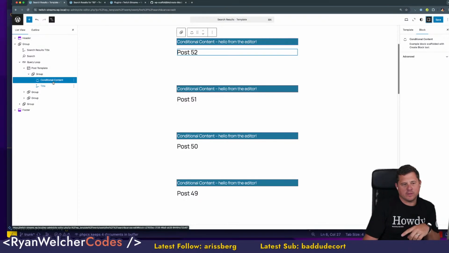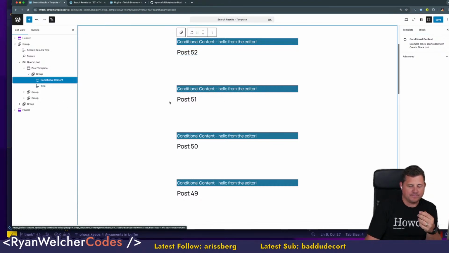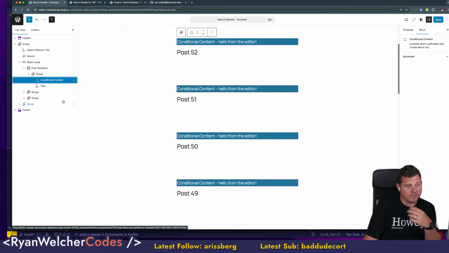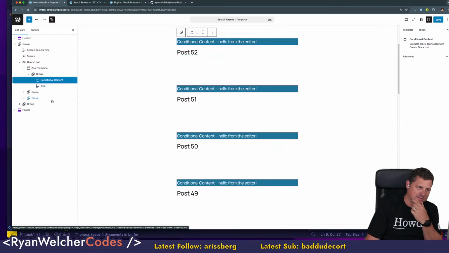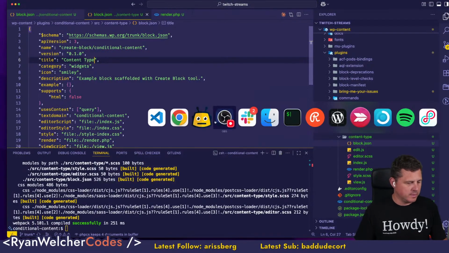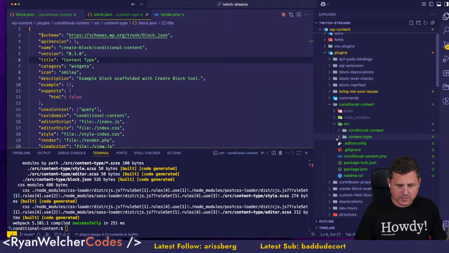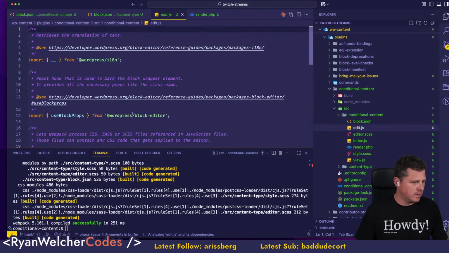Oh, another way of doing this, and this would be super hacky again, would be like, this conditional content would be for post type post. And then you have an inner blocks instance with all of its stuff. Then you have another one for whatever, and its inner block instance handles all this stuff, and you just have to pass the query down into title. I wonder if that would work actually. Let me try something here. This is just because I like to mess around with things.